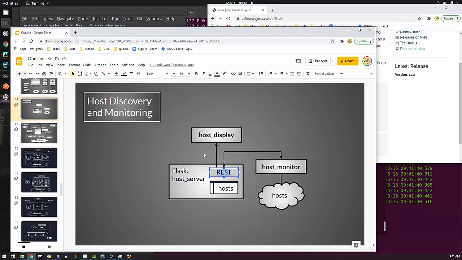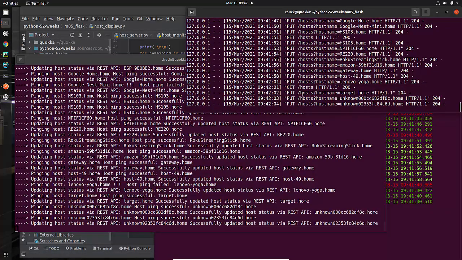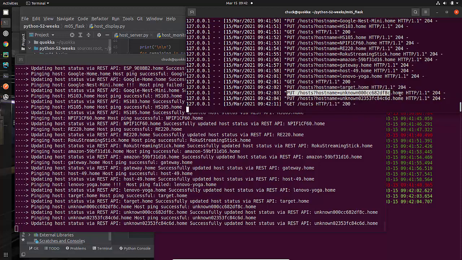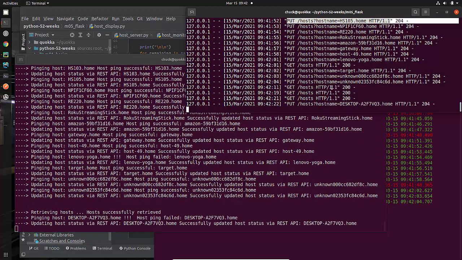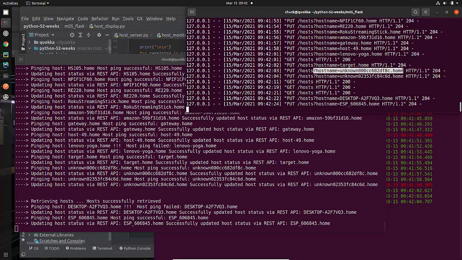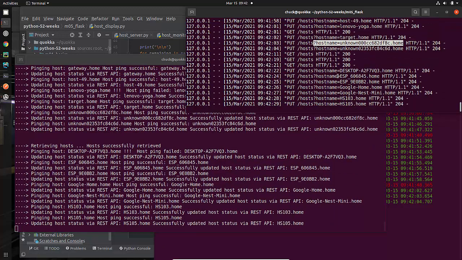I have 2 little Python applications. One is host display. Oh, let me just show this to you first. The output from that is this, and you can see here, as you might expect for a web service, we're printing out web requests. So you can see I'm getting a lot of GET requests. I'm getting PUT requests. Those are going to be to update the data. And you can actually see some of the parameters that are getting passed in on my puts. So that is my web service right here.